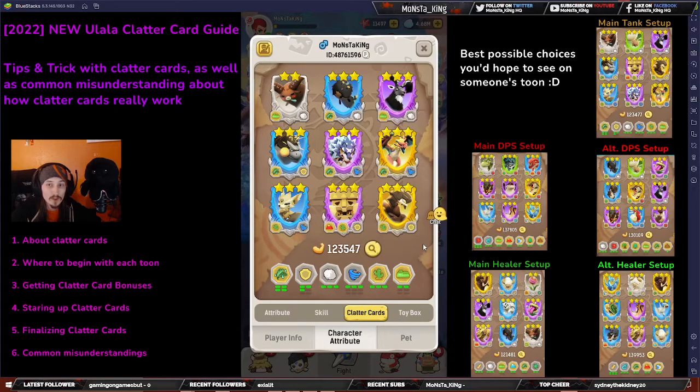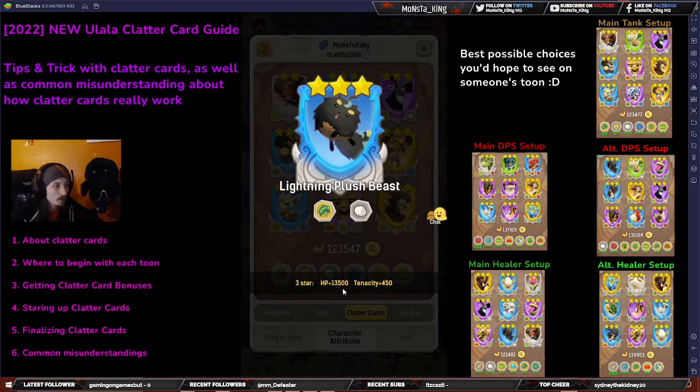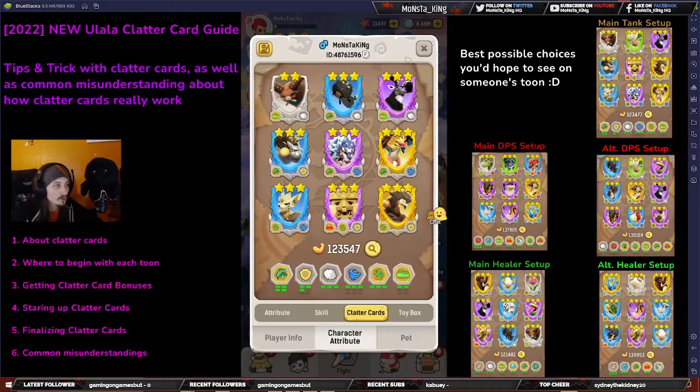And we can go ahead and look at the tank bonuses that we would like to see on tanks. So we have a sheep. It's not 3-star yet, it's at 2-star. But with it being a 3-star, whenever we get that there, it'll give us plus 900 attack, plus 300 armor. This plush beast will give us 13.5k health and plus 450 tenacity. The elk will give us plus 2700 attack and plus 600 armor.